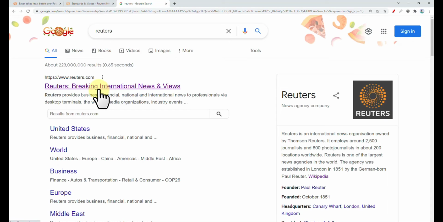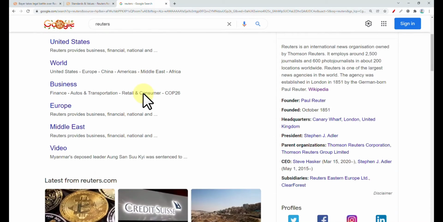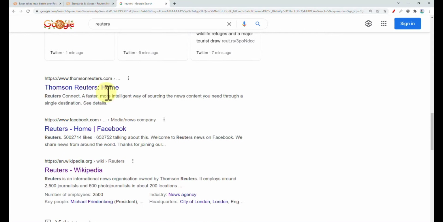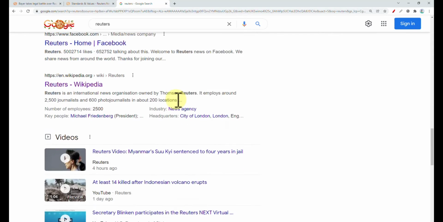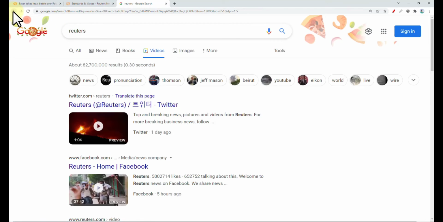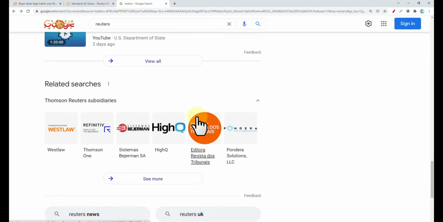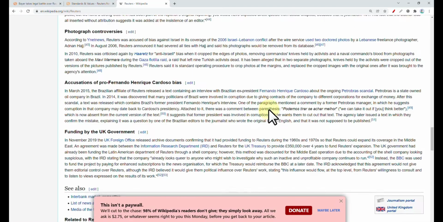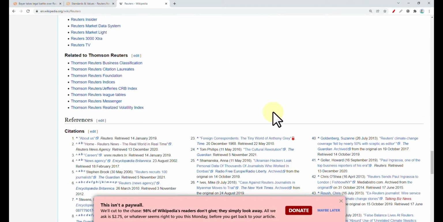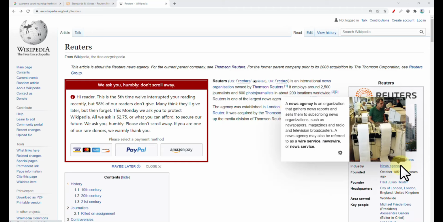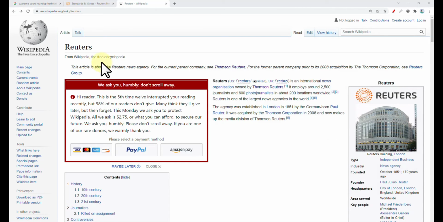The first link I see is a link to their website again. I'm going to scroll down and browse through some pages to see if there are other people writing about them. Here's their parent company, their Facebook page. I don't see anything too controversial about them. So what I'm going to do is take a look at the Wikipedia article that I saw. News organization, their history. So from looking at this information, I could see that this is a reputable news organization. I haven't found anything too concerning that would make me doubt that Reuters could be a good possible source.